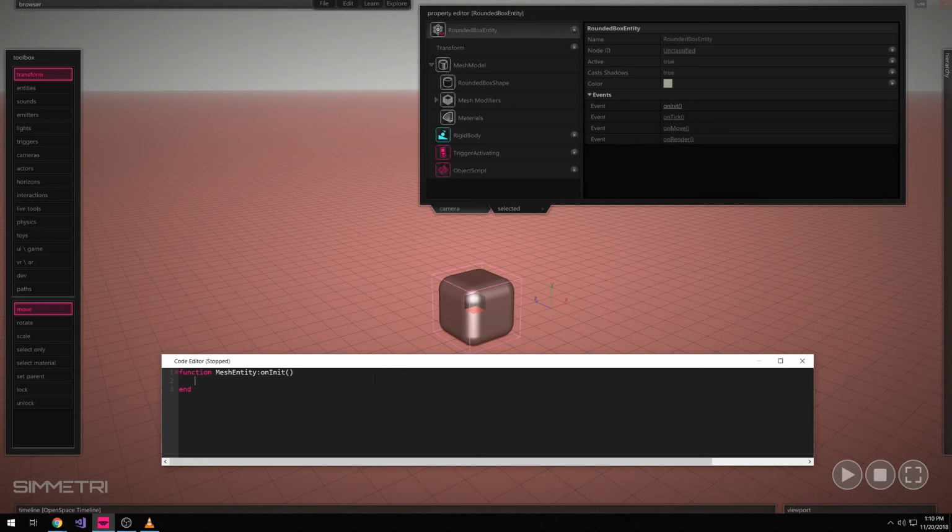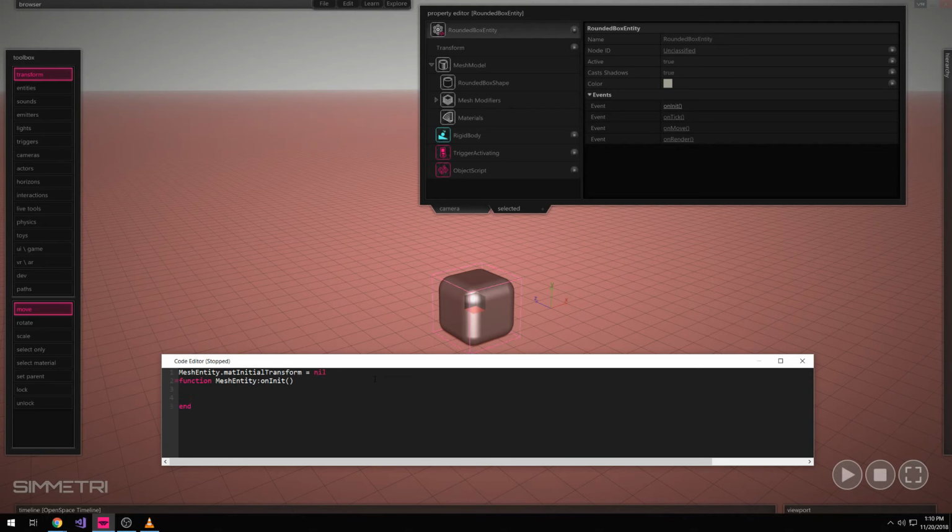And it's in this on init function that we're going to implement where we're going to store the object's current position so that we can then reset to it. And actually, we're going to store its current transform, not its position, but its full transform, which includes rotation as well. So that will reset it to the initial orientation. So to do this, I'm going to create a local variable that's going to be per instance. So we have to define it inside the mesh entity, the table of the object, basically the instance object table. And this is going to be our initial transform. It's going to be equal to nil.